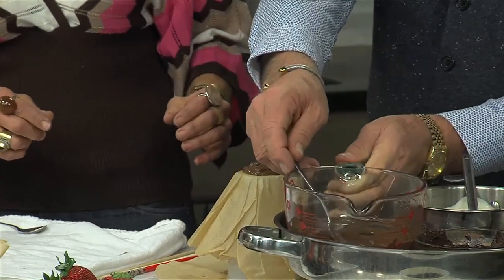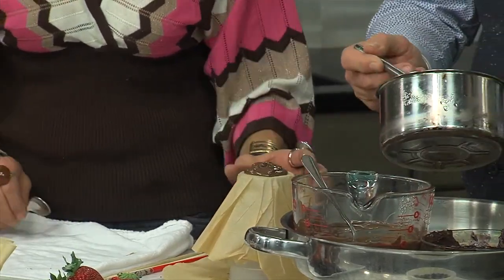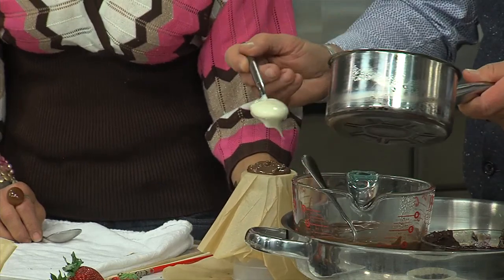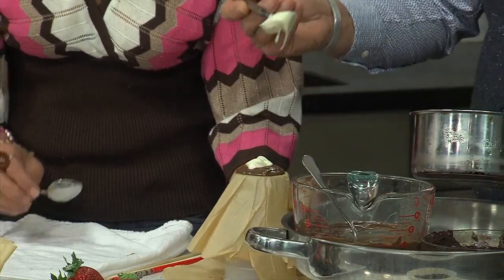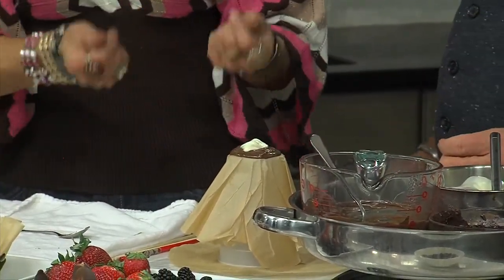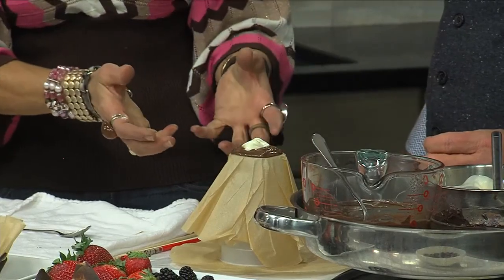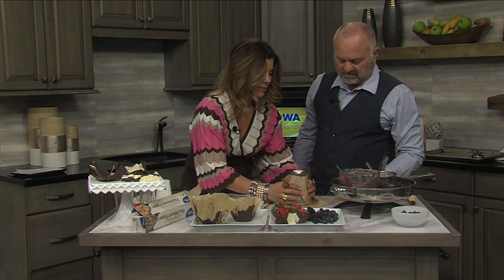Okay. And again, you want to get enough of the chocolate. Are you going to help it along here, or is gravity going to work this one too? Just a little, well, perfect. That's about it. And then you'll be able to judge the amount of chocolate you put on by the thickness of it and the size you're working with. Once you do a couple, you'll get a good feel for it, and then we're going to shake it a little bit.